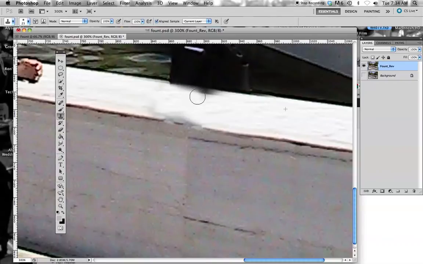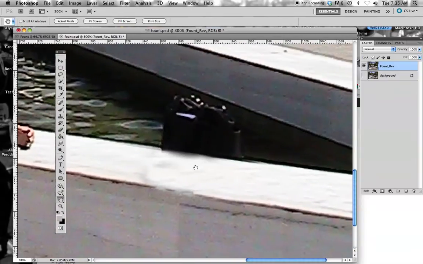Now, you can see where that crosshair is. So those are the colors that I'm sampling. If it moved up here, it wouldn't be good. But I'm doing fairly well, considering I'm doing it very quickly. If you click it up here and then click down here, you get better white. Take the hand tool, which is not that one. That's not the hand tool. It's down here. I click on the hand tool and I move this all down.